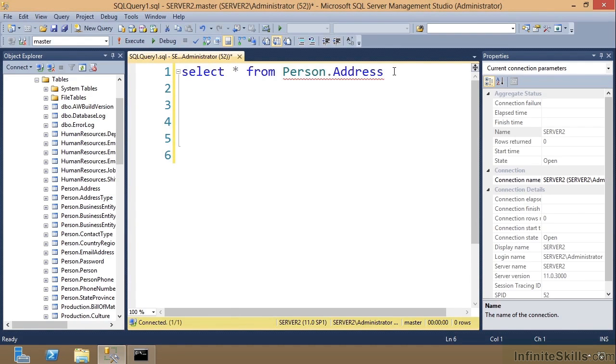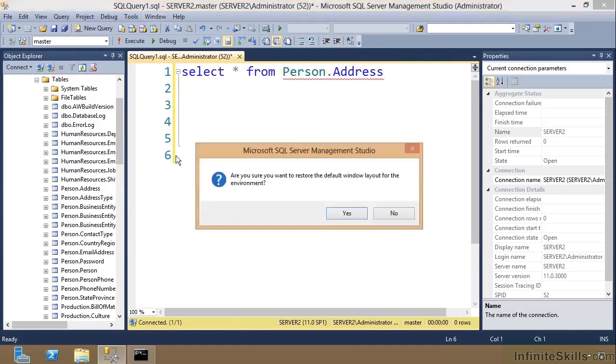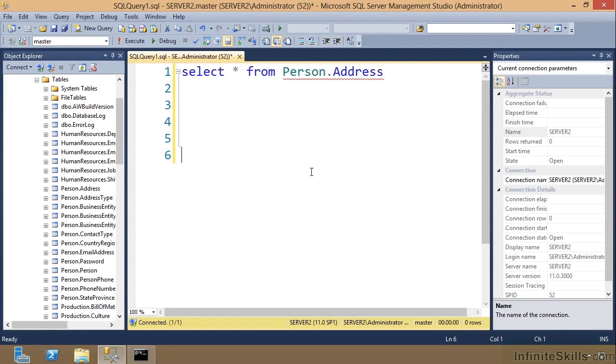Okay, so that's just a few things. Go out there and play, but always remember you can get back by doing window, reset window layout, and it will restore the window layout. It won't undo all the font changes, but that's a quick way to start customizing this interface to make it look and feel the way you want it to.